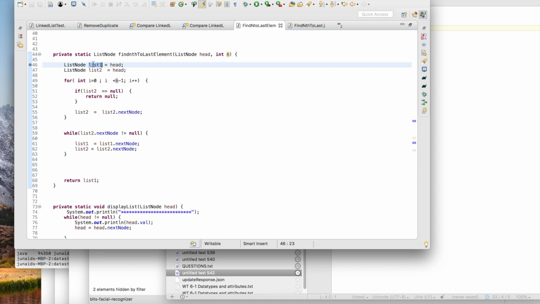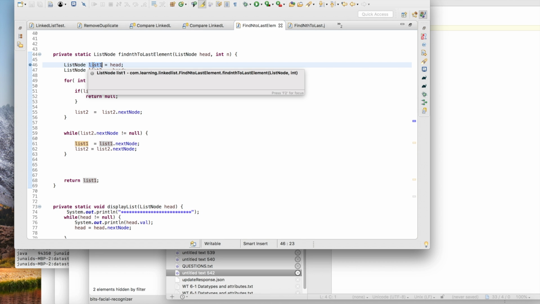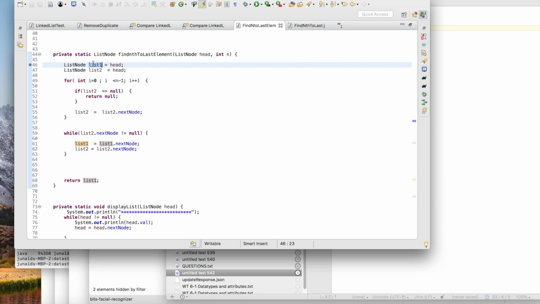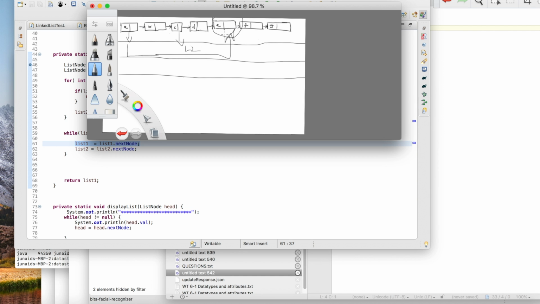Then the other one, while you're iterating, at the same time go ahead and iterate the other one so that the node that you get here is exactly starting at the place that you want it to start at.